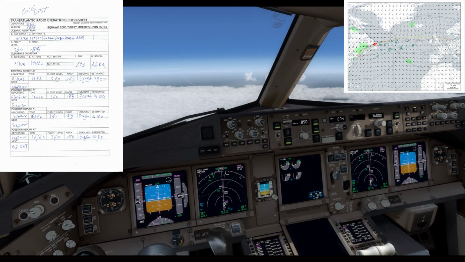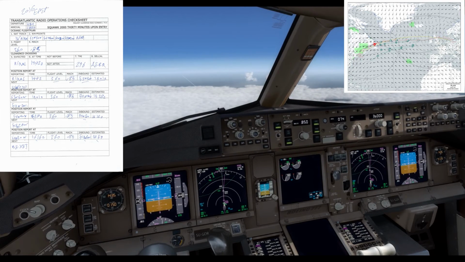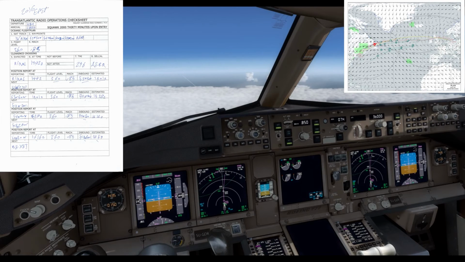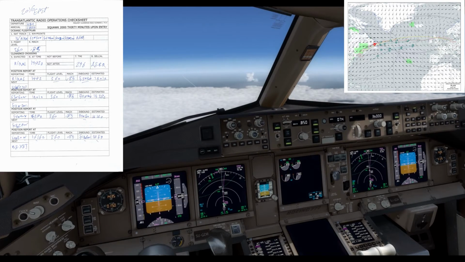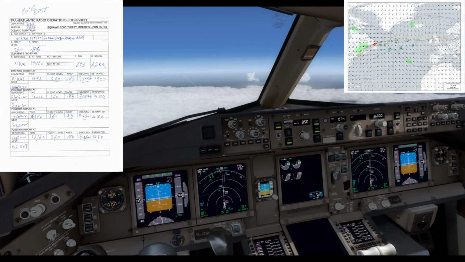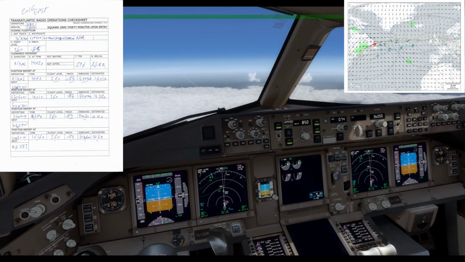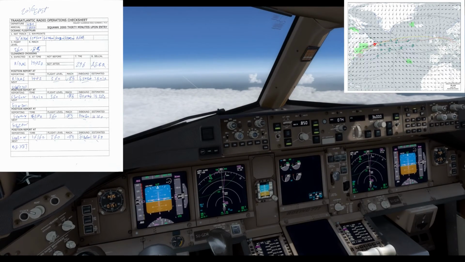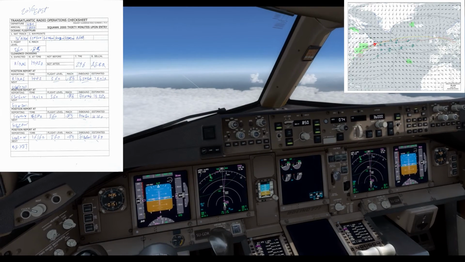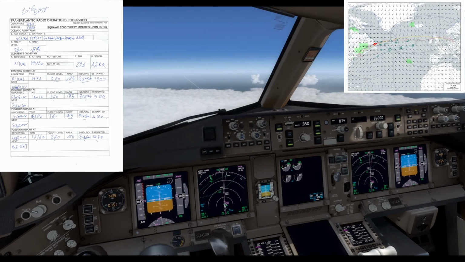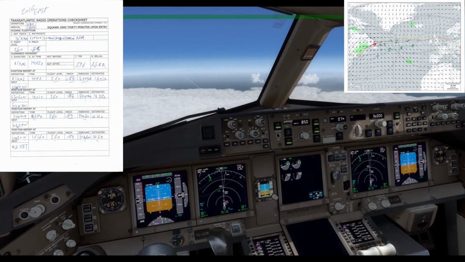Cleared Hamburg, track Whiskey, maintain flight level 370 and Mach decimal 84, United 61. United 61, that's correct, sir. And just for your information, you may get a slower Mach en route due to traffic, which is fine now, but may be an issue later on. For now, switch back to domestic. Roger, switch back to domestic, United 61, correct? No, Oceanic.